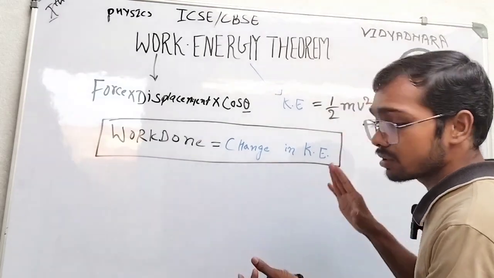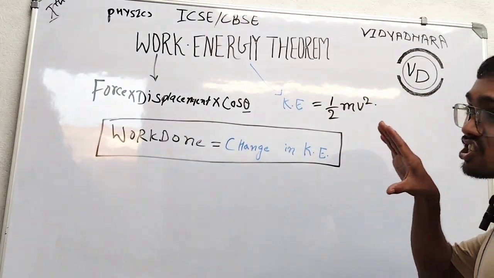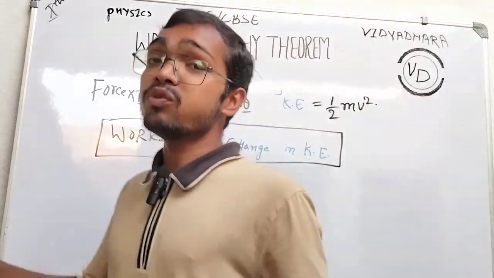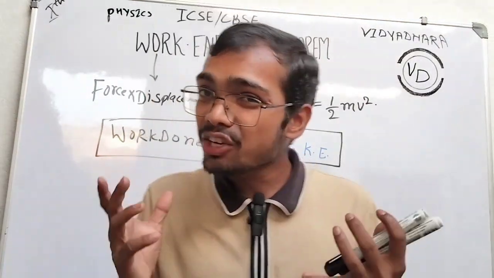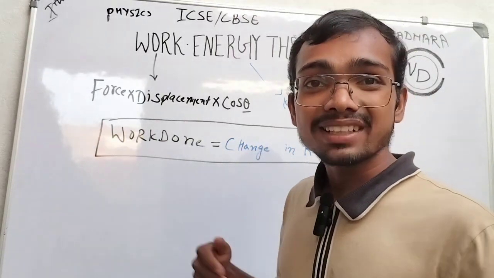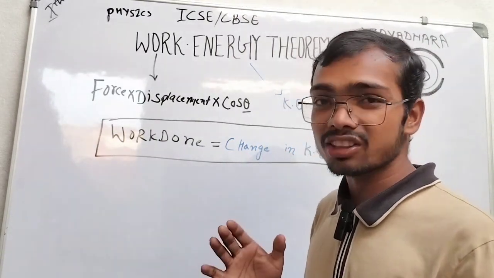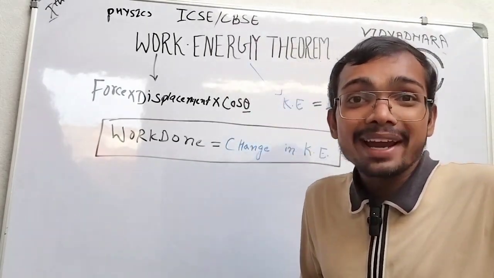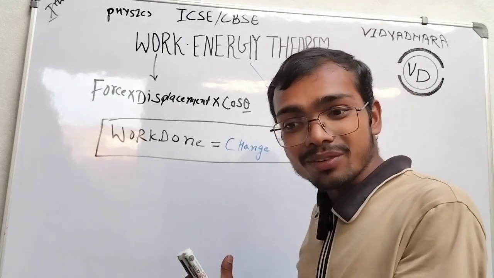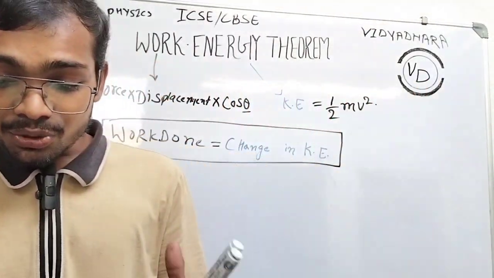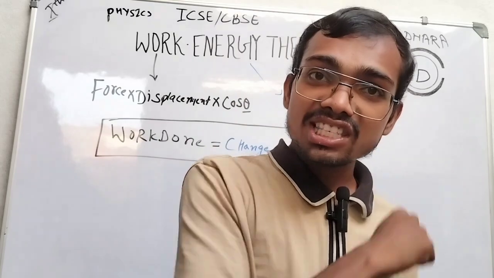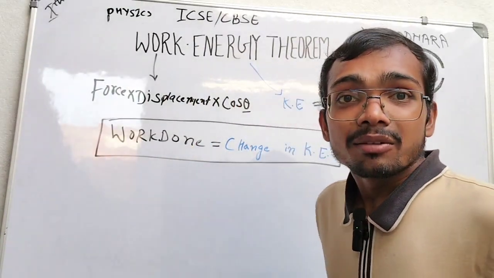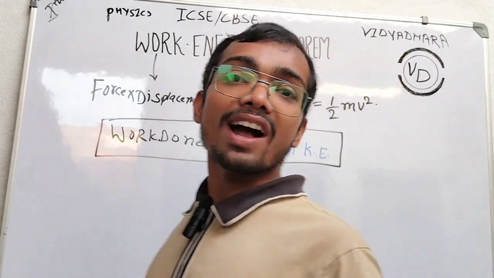Suppose there is a block moving slowly, but when I apply a force and keep applying it, it moves faster. What happened to this block? I have done work. Force is in this direction and displacement is also in this direction, so work is done. But where has my energy gone? The energy is used in movement, increasing the velocity. So when I apply a force on the block, it will move faster.